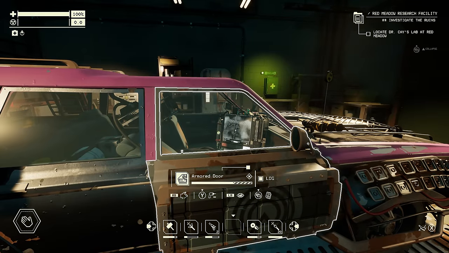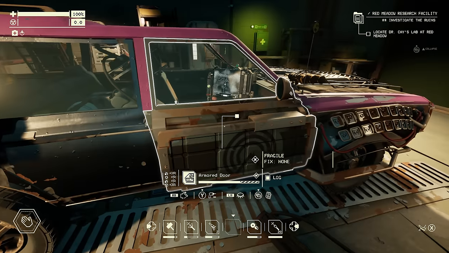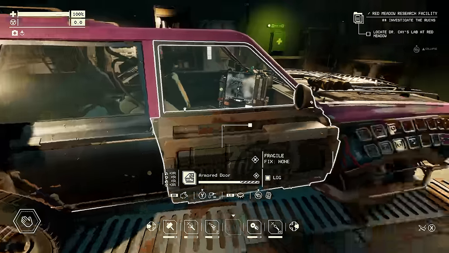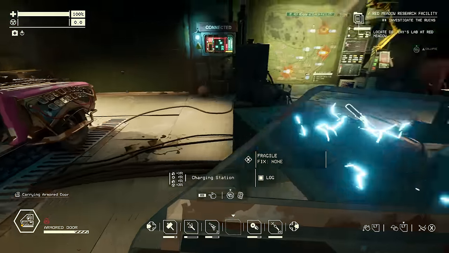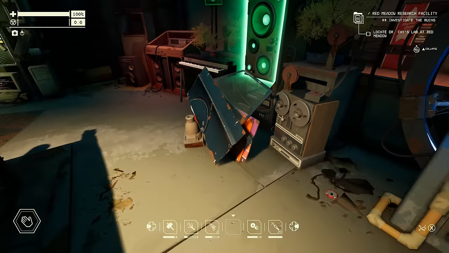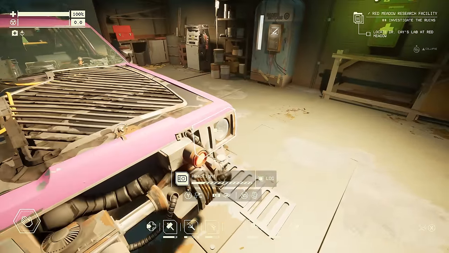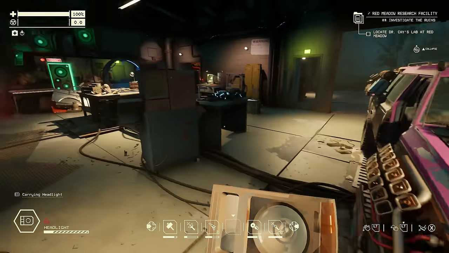Why is it so damaged? So that is now fragile. It's a fragile armored door. What? I mean, that's not good, is it? That's really not good. I see what this thing can do. Maybe it can fix it. I'm going to guess it can't, unfortunately. But you never know. The headlights always take an absolute beating.